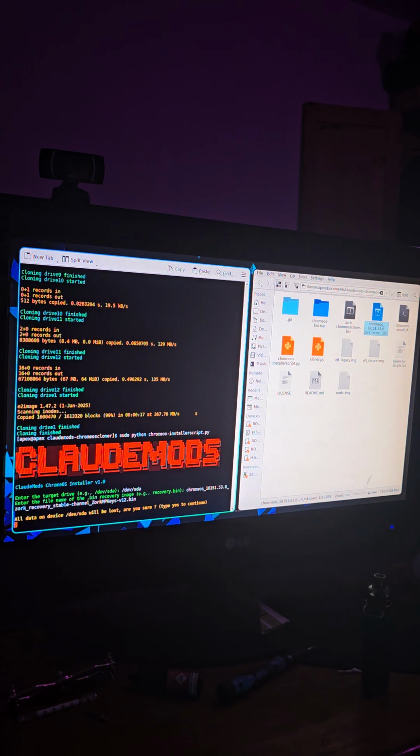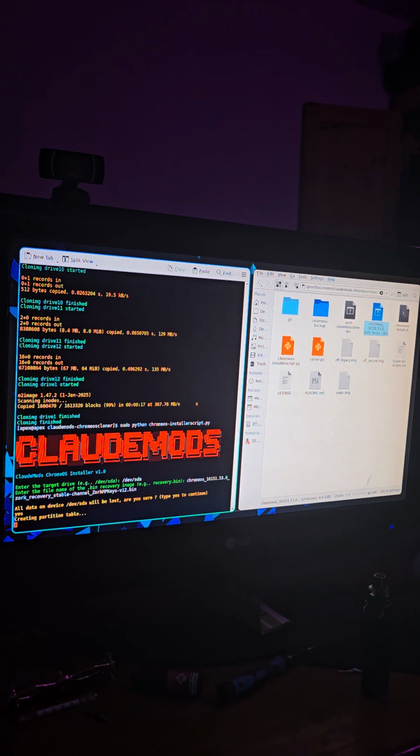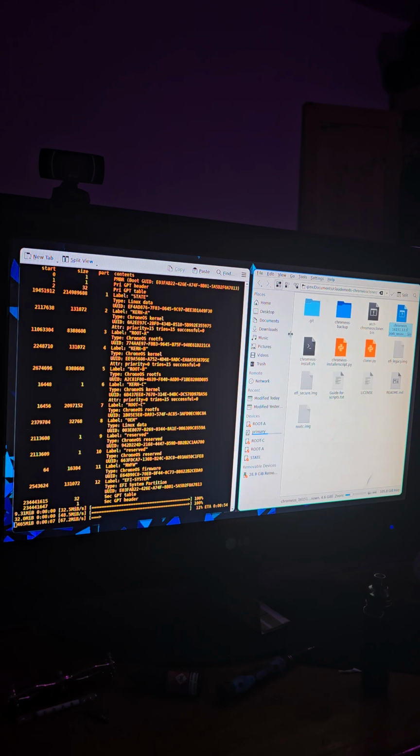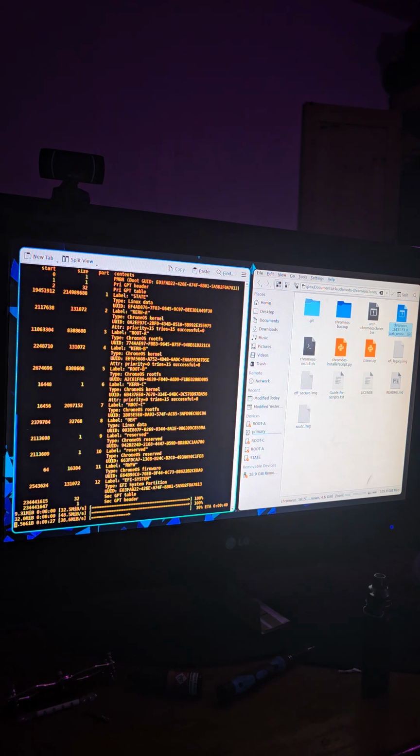Yep. And then it's going to basically install the Brunch framework, because that's how you set up the drives. Because I couldn't get it to set up the drives without using Brunch framework. I did actually sit there for a few hours to do that and try and make my own scripts, and it just didn't want to work. So the only way you can do it is through this for now, because I can't find another way to do it. Setting up the drives as ext4, ext2 and stuff like that. As soon as I tried to copy the images, it would say that the drives are full of data.